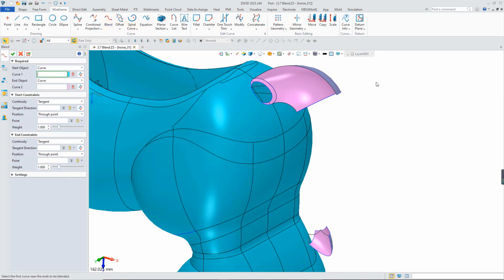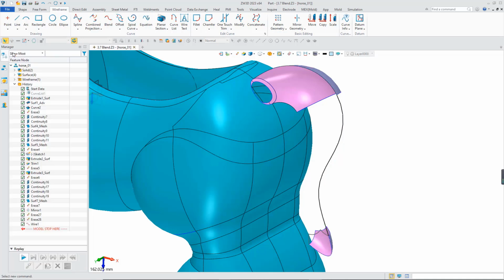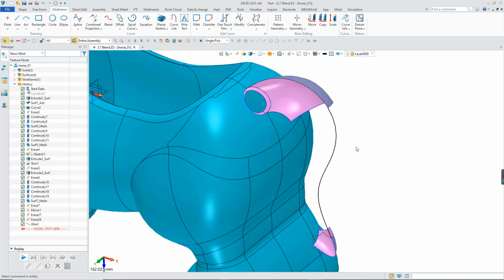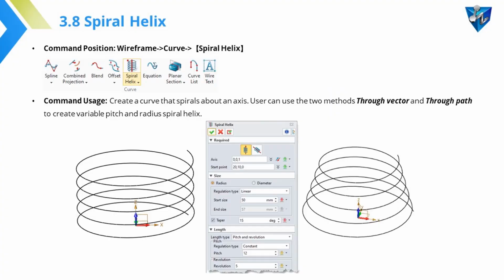So first, select the start and end curves. And then define the continuity type. ZW3D provides 4 different types of continuity as you can see from the drop-down list. We have connect, tangent, curvature and flow continuity. In this case, we select flow continuity, which means the curve blend will be tangent at the endpoints of the selected curves and follow the curvature of the curves. Now, we get the blend curves for further design. Let's move back to slides.